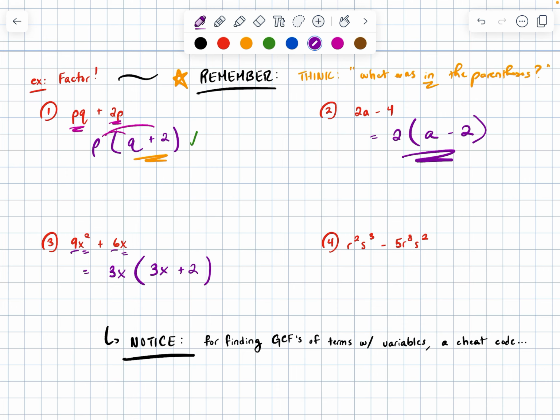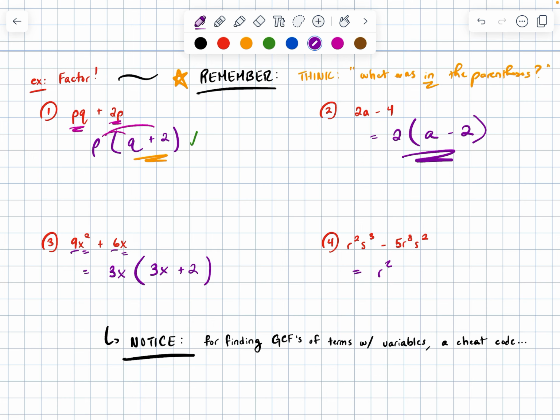And for number 4, again, I want to try to do this in my head. So, number parts. Invisible 1, invisible negative 5, or visible negative 5 really, they have no common factors. So let me look at my r's. There are 2 copies of r in the first term and 8 copies of r in the second term. That means both of them have at least 2. But if I tried to go and take 8 copies of r out of my 2 copies of r, well, that's impossible. So there are 2 copies of r in both r squared and r to the 8th.